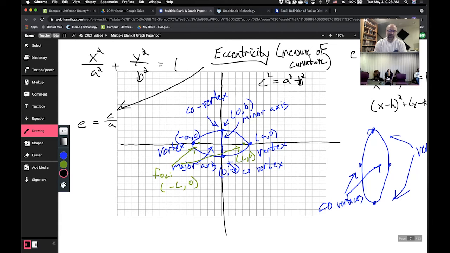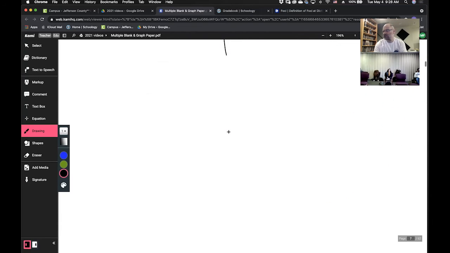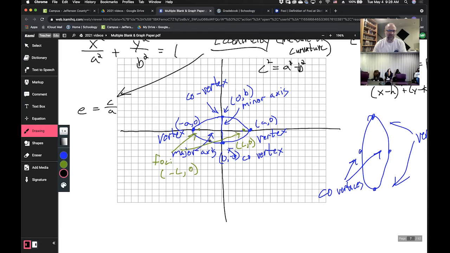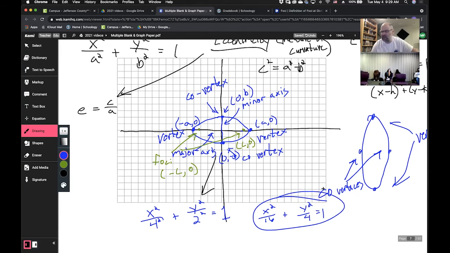So again, I've given you a lot of letters. Let's do some real life examples. So basically, if I need to write an equation, look at this graph here. It looks like it goes up to 2 and down to 2, and this goes over to 4 and left to 4. So my equation for this, I'm going to write it in blue, is x squared over 4 squared plus y squared over 2 squared, and it always equals 1. Oops, you can't really see that one. Okay, so this is x squared over 16 plus y squared over 4 equals 1. That's the equation of that ellipse.